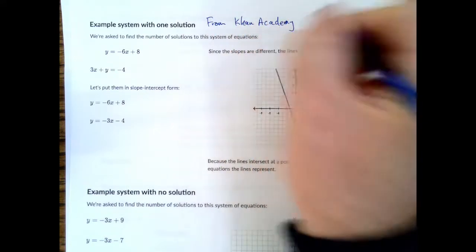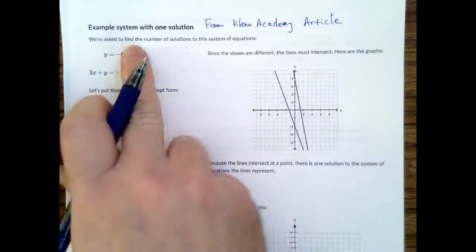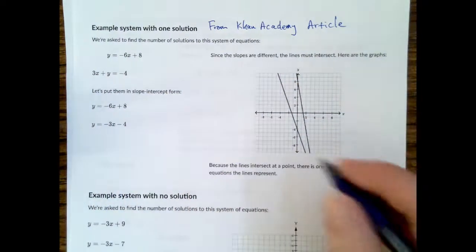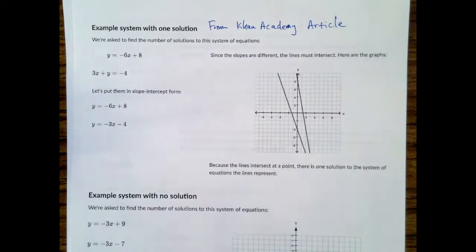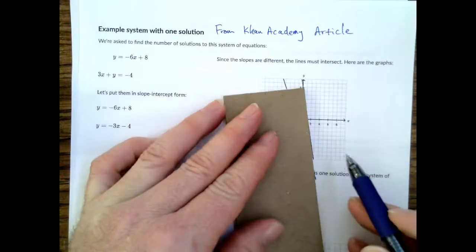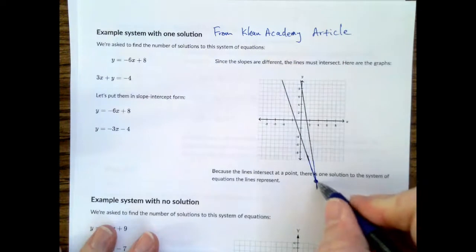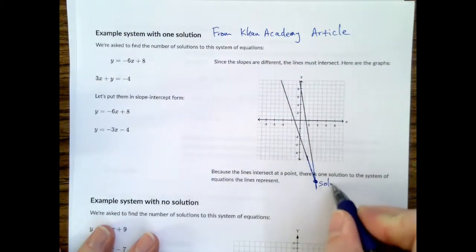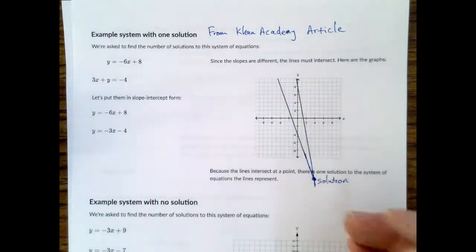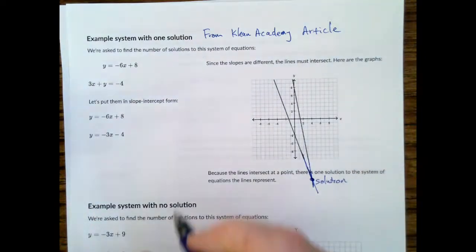And this article was assigned to you. So we are asked to find the number of solutions to this system of equations. Just by looking at the graphs, you can tell that if I continue this graph just a little ways longer, eventually they're going to cross at some point. So I'm going to get a solution graphically. It's going to hit somewhere over here. This would be your solution. And the location of that solution is kind of hard to find because our graphs didn't go far enough. So maybe we need to solve it algebraically.